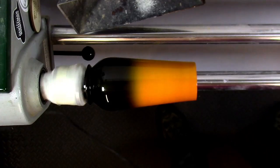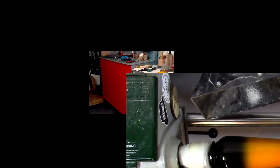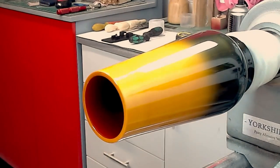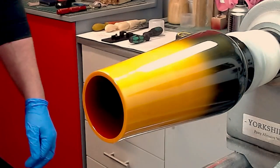Let's put it on the back camera, and then you'll be able to see the sort of finish we've got on it. Hopefully that'll show a nice... As you can see, we've got a nice shine on there. So hopefully once we get it polished off, it's going to be an absolutely mirror finish.